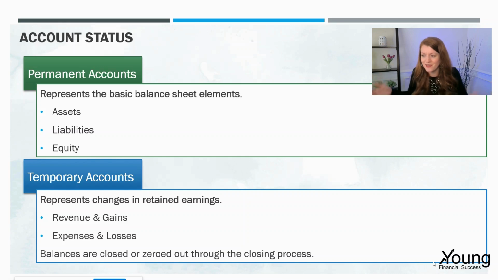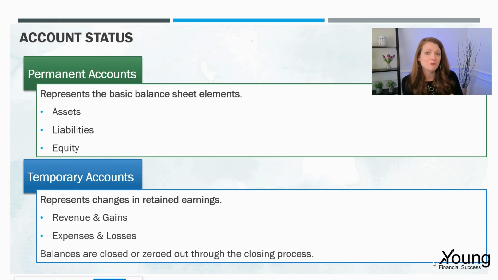No, we had money in the bank account on December 31st. That money hopefully is still there January 1st. If we owed somebody an accounts payable at the end of the year, we are still going to owe them at the beginning of the year. So those are permanent accounts. The only way that permanent accounts would be zeroed out is if they legitimately reach zero. We actually paid off all of our accounts payable. We actually spent all of our cash. That's the only way that we would see those reach zero.